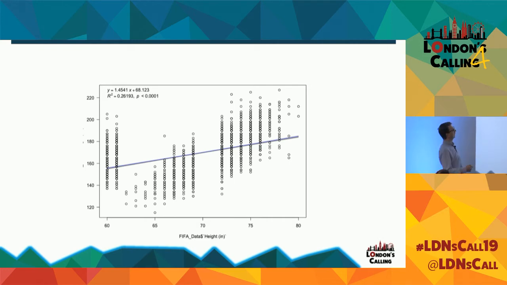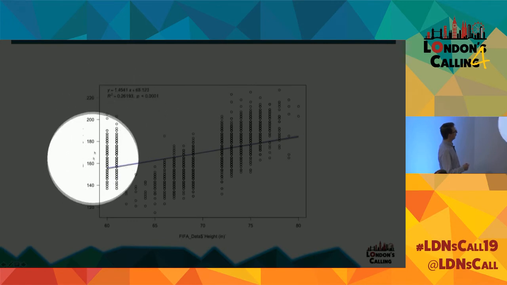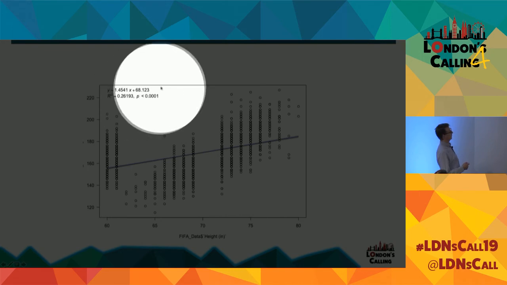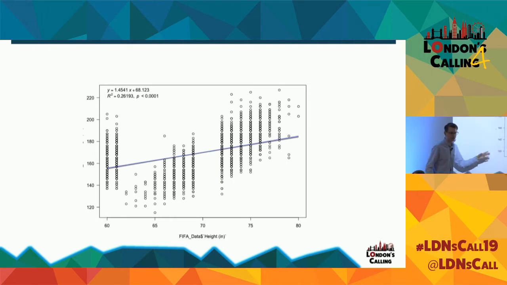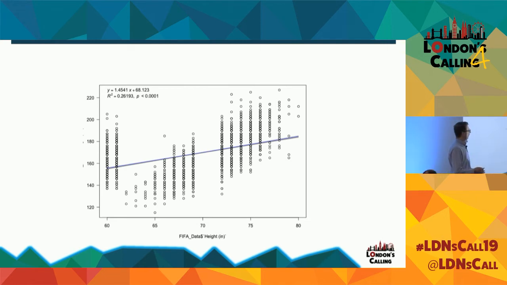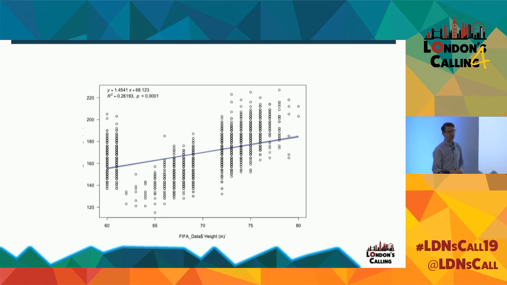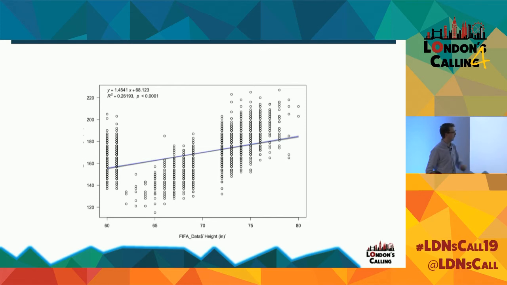I said you would see one formula today, and that's it at the top there. That formula tells us that your weight is roughly 1.4541 times your height, plus 68. That's what we got from our data. We could look at some anomalous points — players who are quite short but a bit chunky, maybe older players — and remove them. We would get this data and then use it to make predictions. And that's really what our machine learning algorithms are doing. That neural network we had at the start? It's taking these different attributes — height, weight — and running them through that complex orange mess to try and predict the outcome.